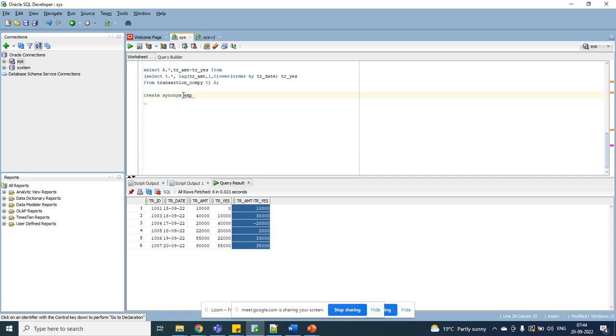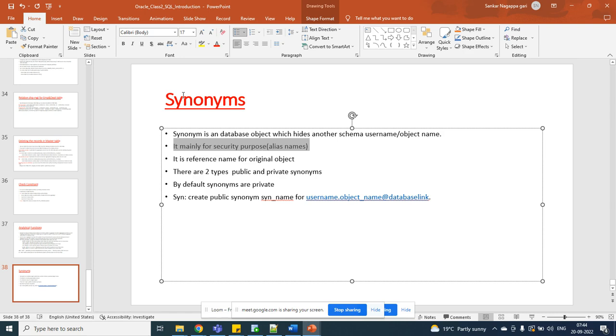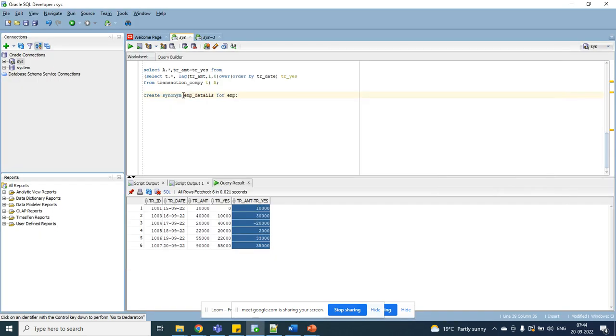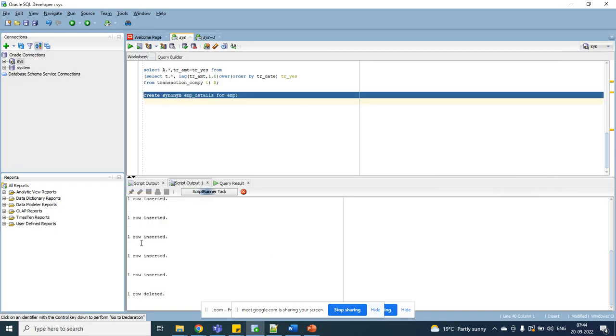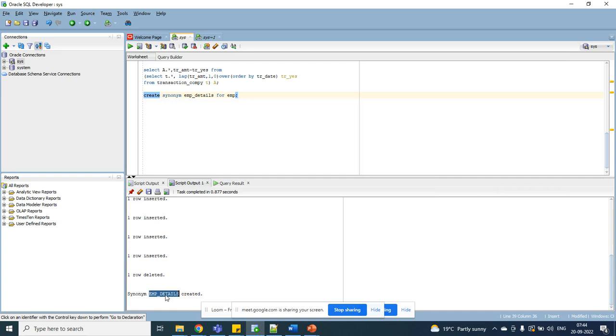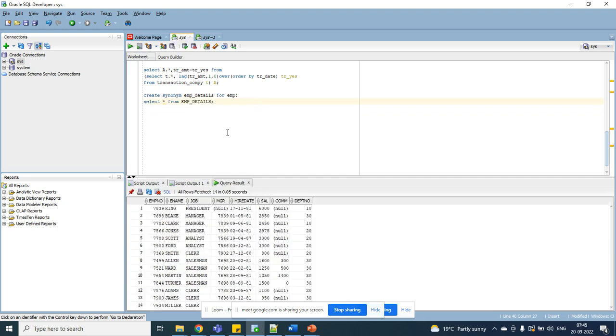Like that I will create one synonym for the emp table. Is there any other syntax? No, right? Okay. Emp details synonym is created. Let's go and query it: instead of the emp table, select star from that synonym. You can try. Now you will get the data.